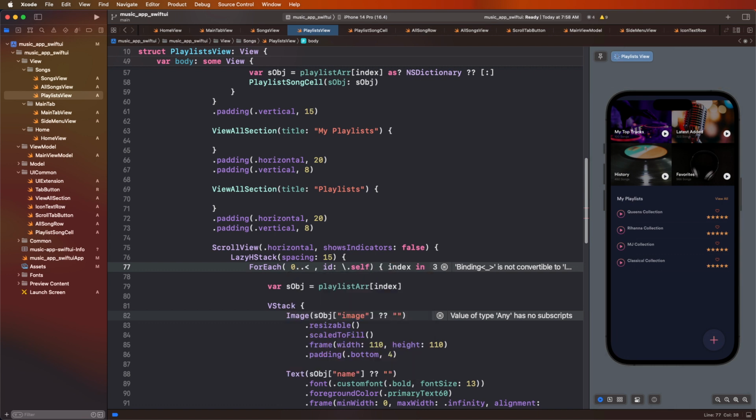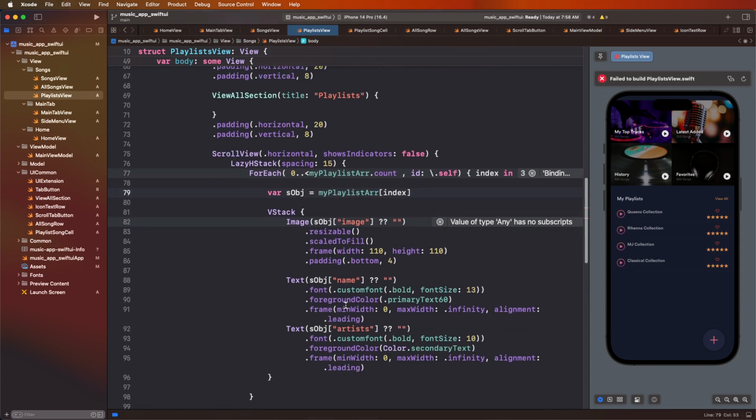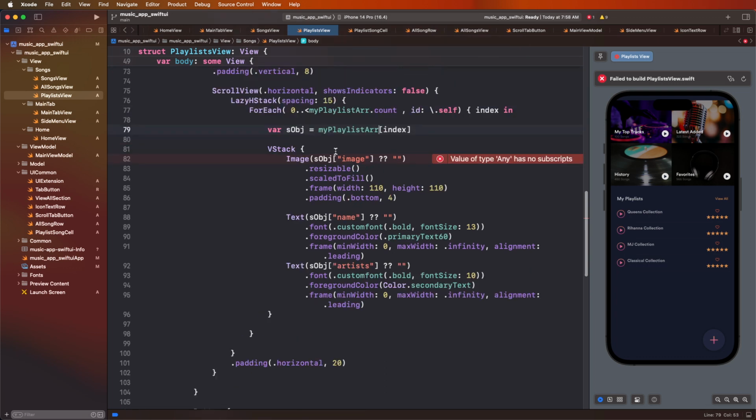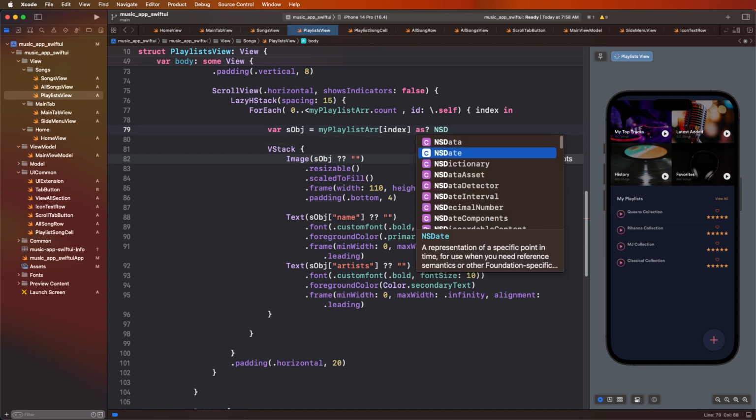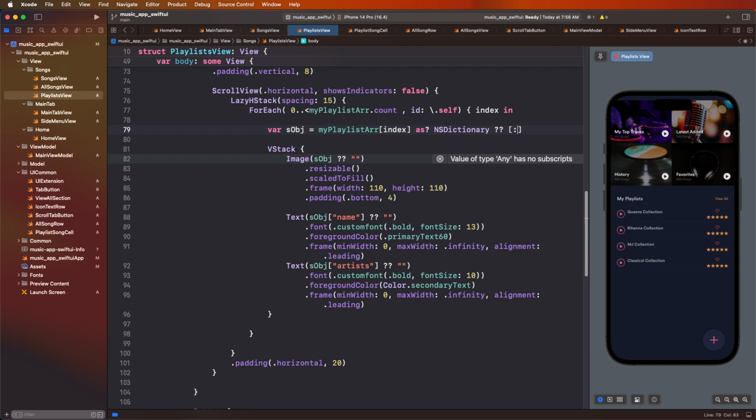And to get here my playlist counts, need to give this here. So now need to copy here and paste this here. And to give here the key value as a dictionary, now need to its value, and now need to set here the property value for key.